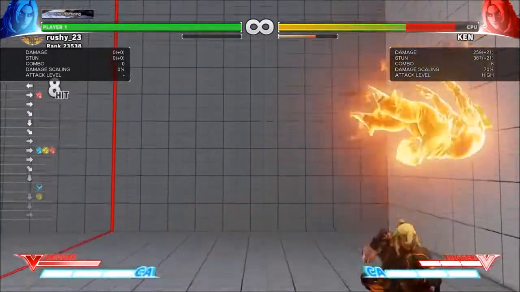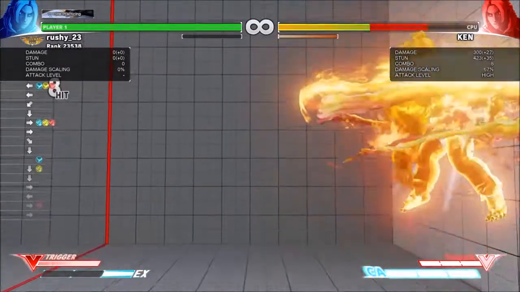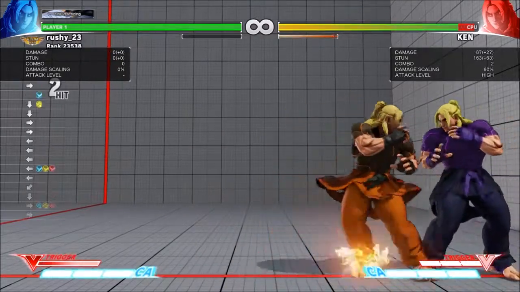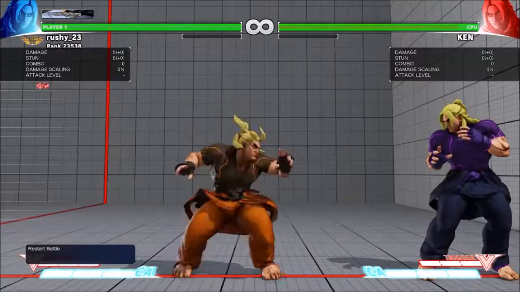Heavy punch DP or link. I think EX Tatsu will work as well. Yeah, but it's not really a good idea. If you go for the crouching mini punch, stand light kick, go for a Tatsu and a double dragon punch.